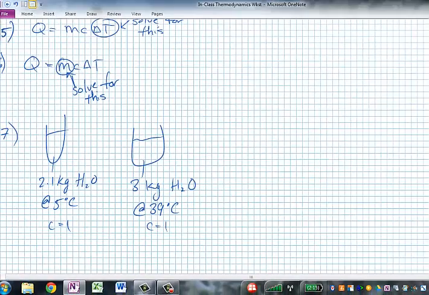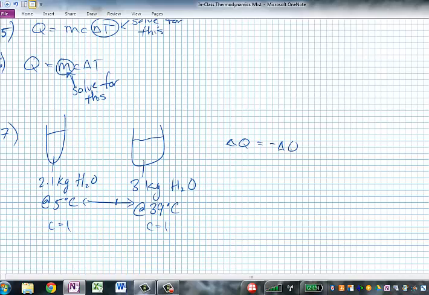And it doesn't particularly matter which units we use, so I'm just going to use calories. That's convenient because it's 1. The specific heats are the same, so the determining factor in where this equilibrium temperature is going to be is the mass. Okay, so the mass of the hotter one is 3 kilograms. That holds more heat energy than the 2.1 kilograms will. Therefore, the temperature, which we know is going to be in between these two, is going to be on the side of the 39. And I believe, well, let's go through at least the setup.